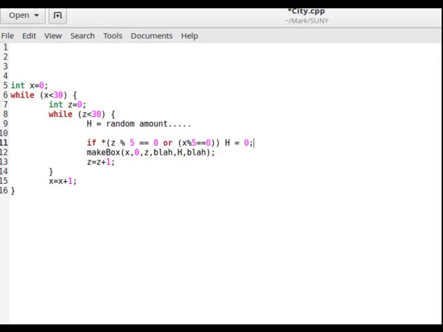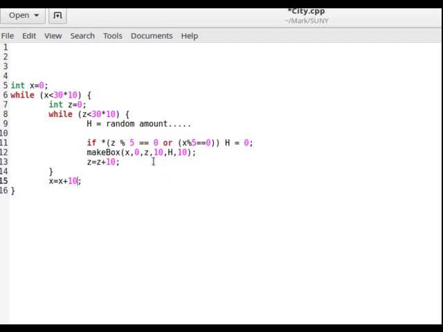Let's make it so that each building doesn't have to be exactly 1 by 1 wide. So suppose I want each building to be 10 by 10. So that means every building is 10 wide and 10 deep and some other amount tall. Then if I'm going to do an array of 30 buildings each direction with this x and z, each step is now 10 wide. So this would then be 30 times 10. This would be 30 times 10. So I'm actually going to make it 300. And each time I take a step, I'll take a step of 10 instead of taking a step of 1.